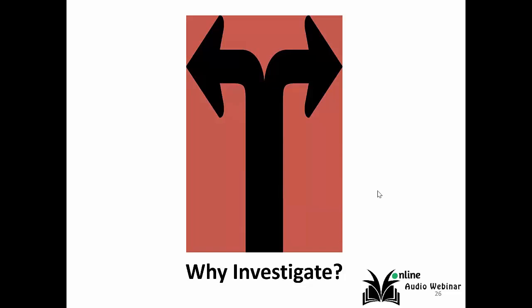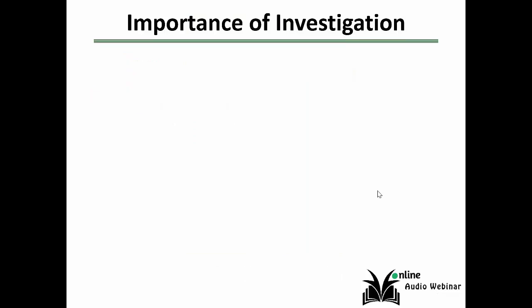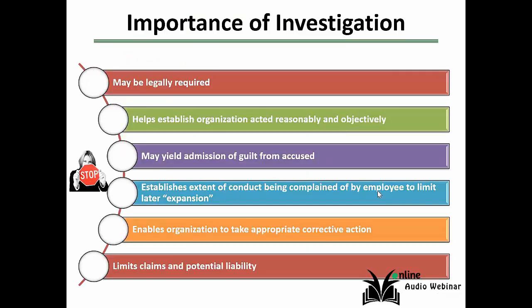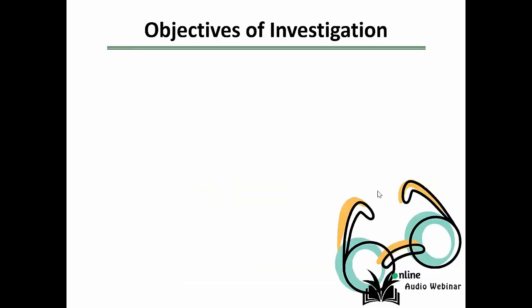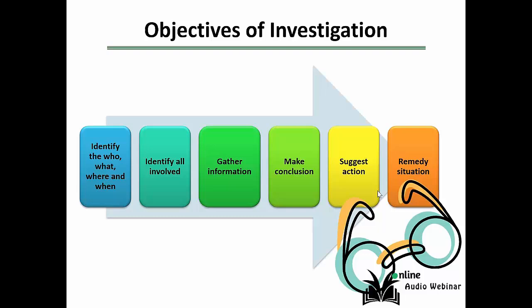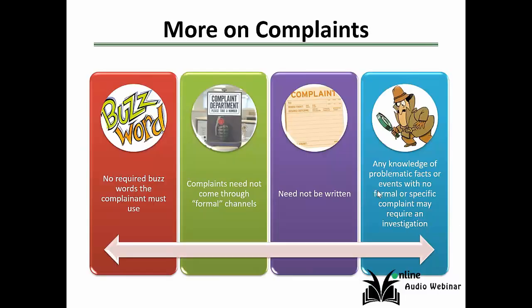Why do we investigate? It's a no-brainer. We do it to reduce liability. So the importance then of the investigation. All of these are critical. So what are the objectives of the investigation? What are we going to do to remedy the situation for the target? How will your investigative report and other files be used in the event of future challenges?